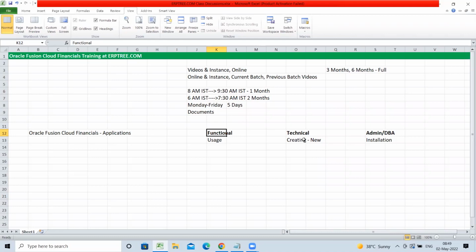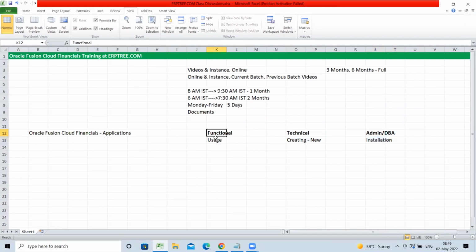We are not going to get into technical things. Say we are going to use these Fusion Financials applications. If we require something else within those applications, there will be a separate technical team. If we need something new, they will create it. And any application related issues, installation related, some patching, and other activities, all will be taken care of by admins, or you can call them DBAs, apps DBA or Fusion DBA, you can call with any name, but the detailed naming convention is not required for us.